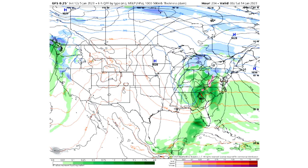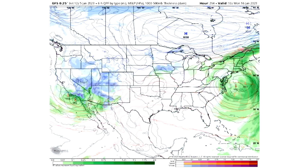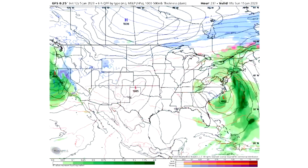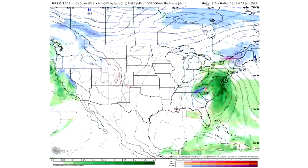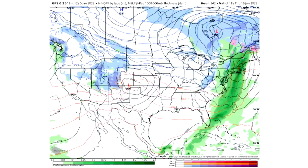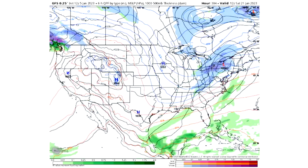Now, like I said, we're going to be doing a lot of comparison today. I want to just move forward with this model, though. You see, we never really get a snowstorm from it. It just stays inland there. We get a lot of rainfall, not a whole lot of snowfall for anybody, and then it moves up the coast. We do see a couple of scenarios here, like this one. If there's a little bit more cold air, this would have some potential. That's near the 20th. We will take that with a grain of salt, obviously.